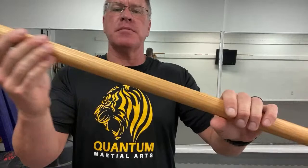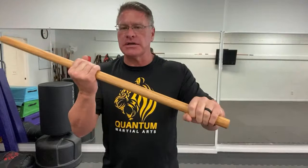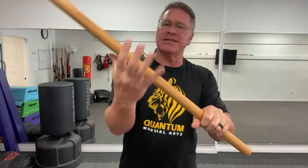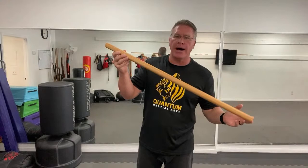These are basic moves with your homemade self-defense walking stick — all for self-defense. Your walking stick is going to be held just with your hand on the top. You can use any kind of walking stick, but this is the homemade version. I make these out of oak — you can go to any hardware store, pick them up, sand it down really well, put oil on it, soak it in oil for a couple of days, then wipe it off with a rag. I use butcher block oil. This is an inch and a quarter in diameter and 36 inches long — also known as the Japanese Okinawan hanbo.